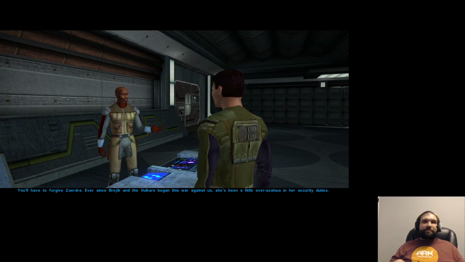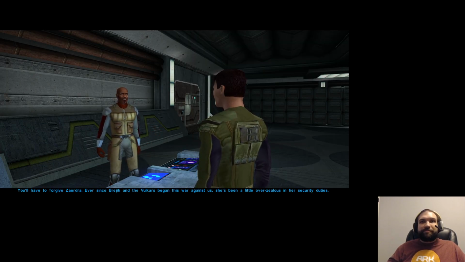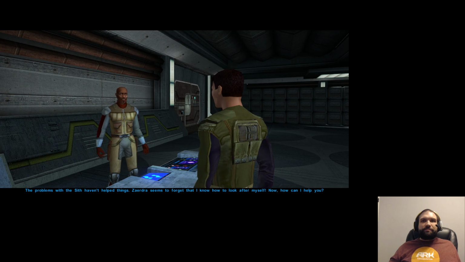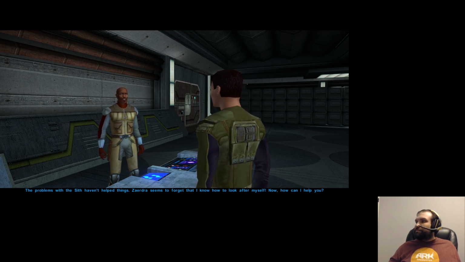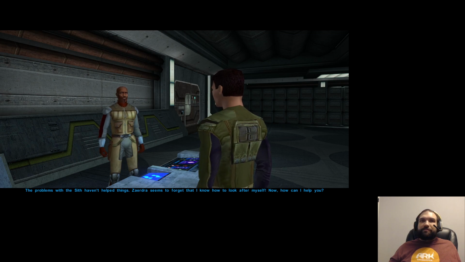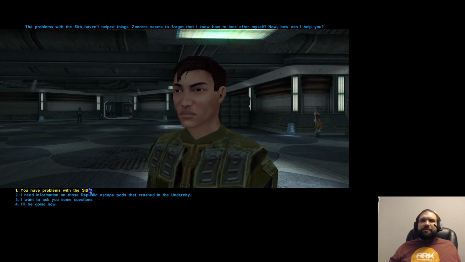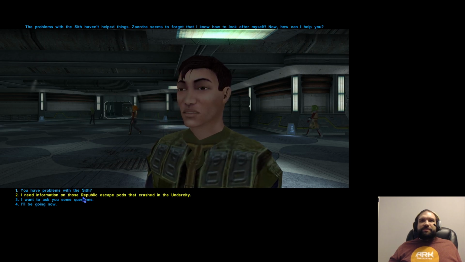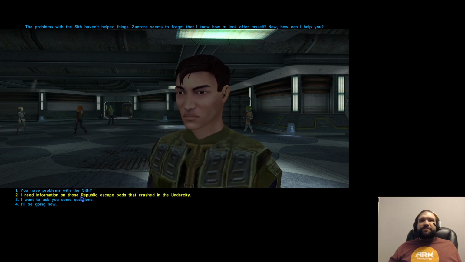You'll have to forgive Zerdra. Ever since Brejik and the Vulkars began this war against us, she's been a little overzealous in her security duties. The problems with the Sith haven't helped things. Zerdra seems to forget that I know how to look after myself. Now, how can I help you? You have problems with the Sith? I need information on those Republic escape pods that crashed in the Undercity.